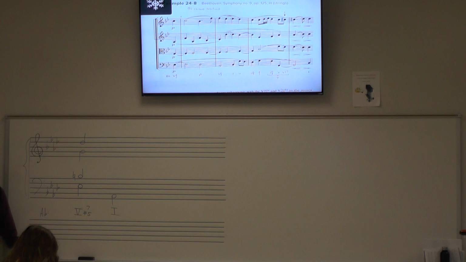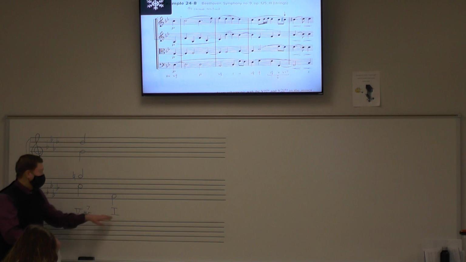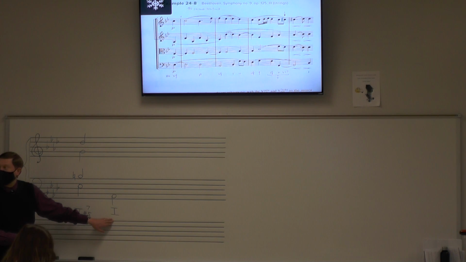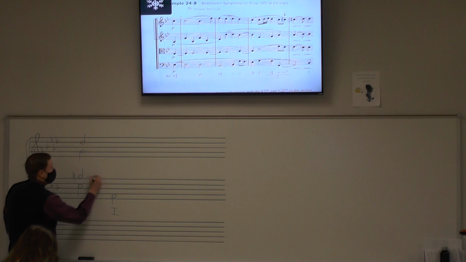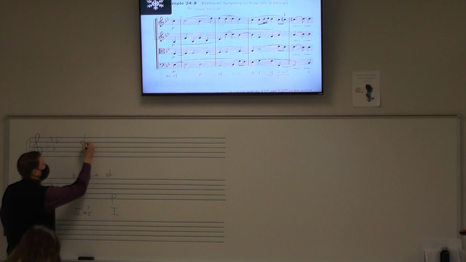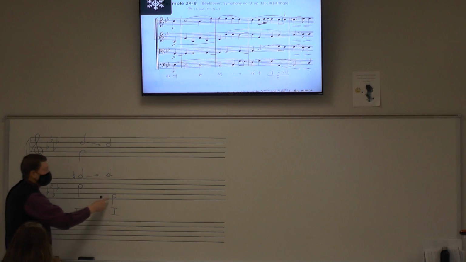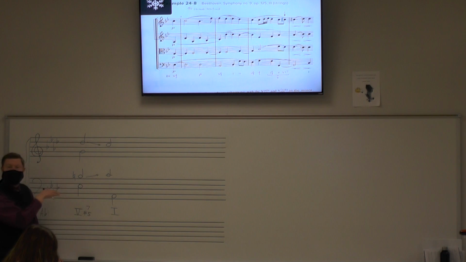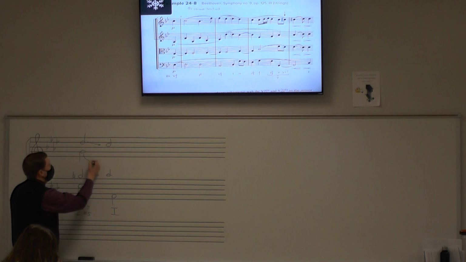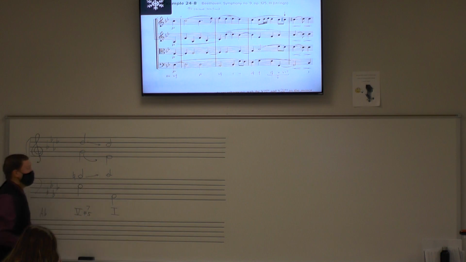Whenever ti is in an inner voice, with these chords, when you part write it, I want you to frustrate it down, because frustrating it down will get you the fifth of this chord. It'll get you a complete chord. So my tendency tone, this one still has to go up, and this one still has to go down, so I still have a double third. But rather than doubling the root again, it's better to have the final member of the chord in there. So I'm going to frustrate ti down because it's in an inner voice. And now what do I have? I have one root, one fifth, and a double third.